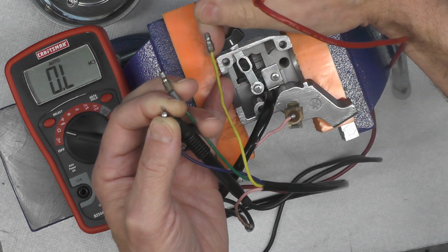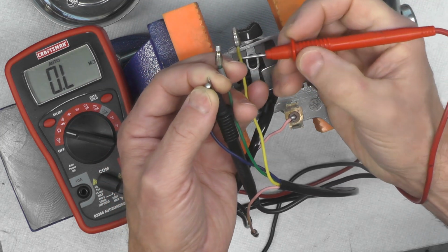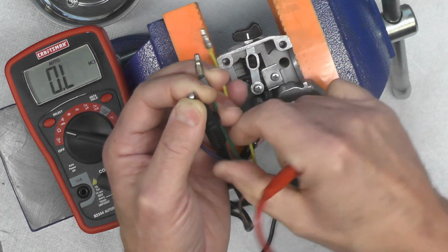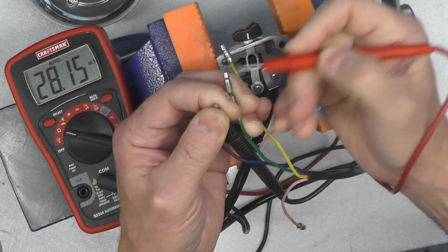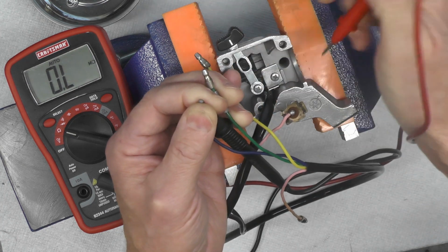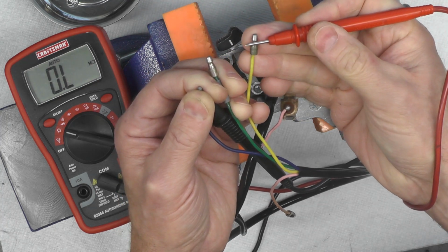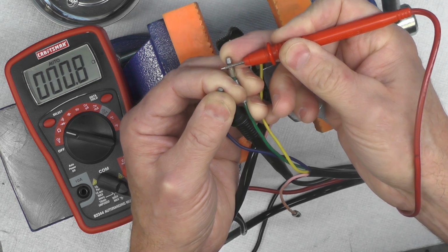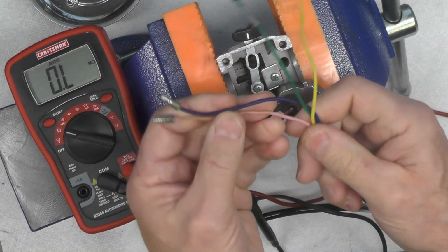Now if I switch this over to the other side, the yellow, I should no longer have, or minimal contact on the green. Very high resistance there. Get a better purchase on this. But I should have a dead short on the yellow. Exactly. I switch it back again, the same phenomena. Either very high resistance or no continuity at all on the yellow. See that? But a dead short, or a full circuit rather, on the green. So that tells me that the switch mechanism is working correctly.